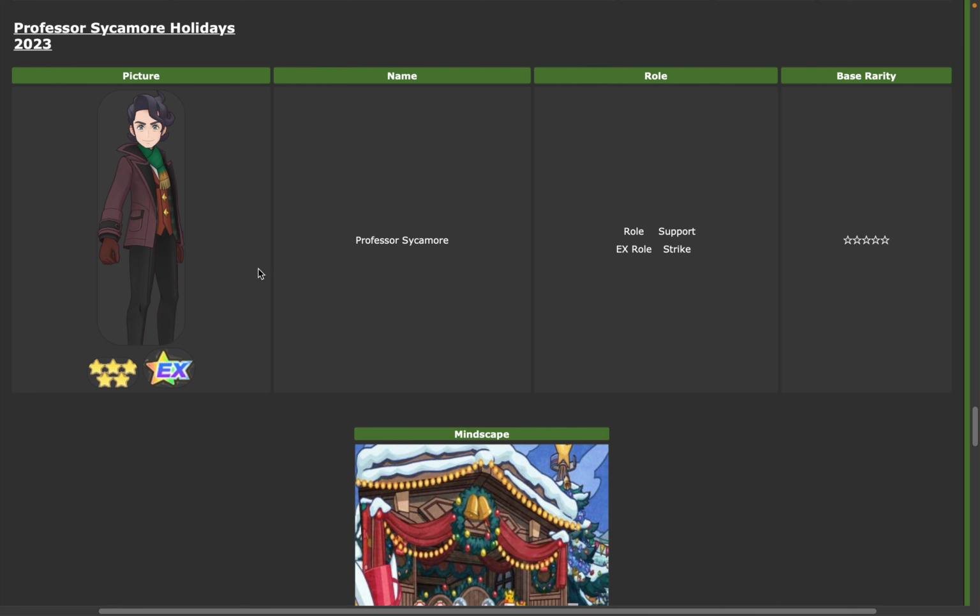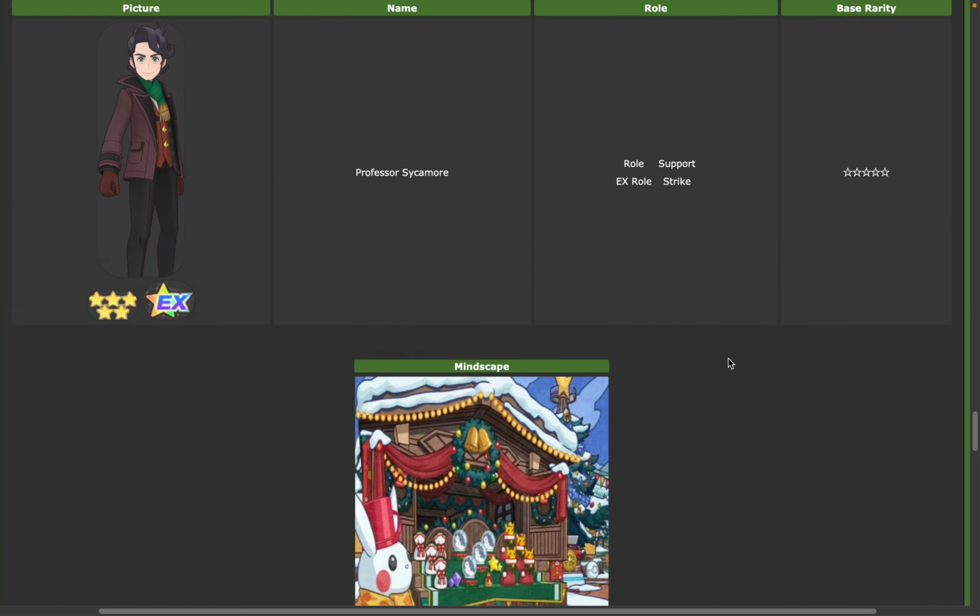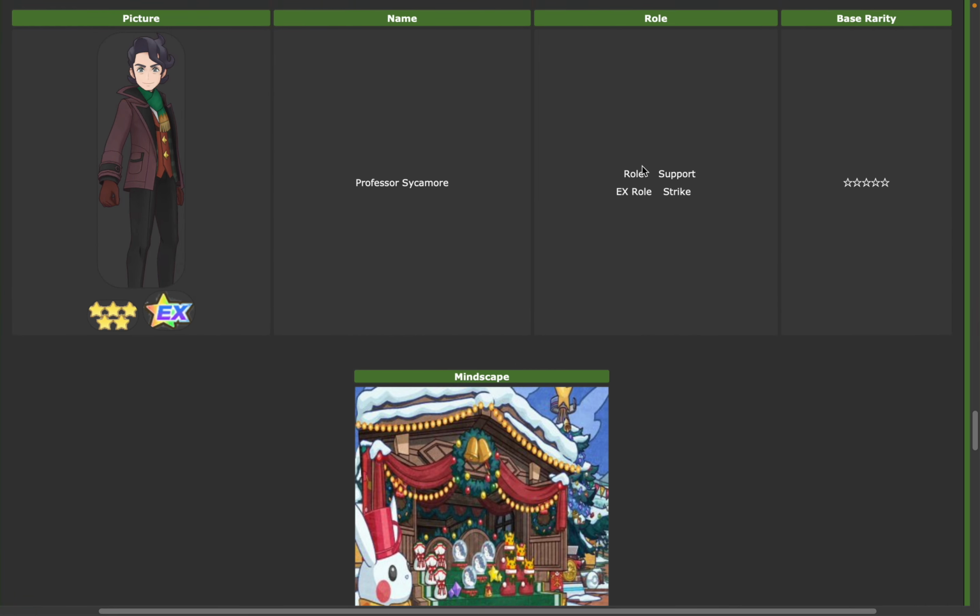Now we got Winter 2023 Sycamore. He's gonna be support with the EX role of Strike. Basically, his EX role is useless. You never want to strike as a support. I think support and strike is just a terrible combo. It's a terrible combo, or I should say, it's a terrible combo if it's this order.